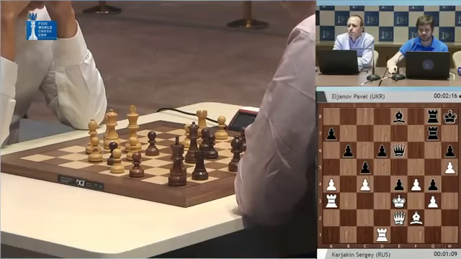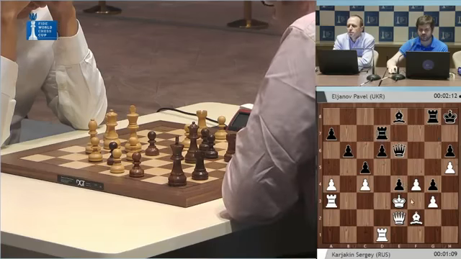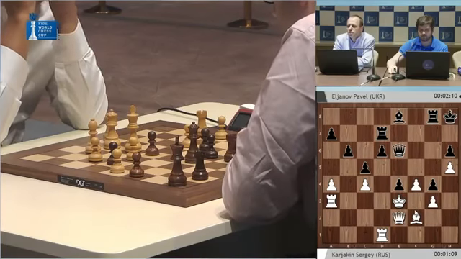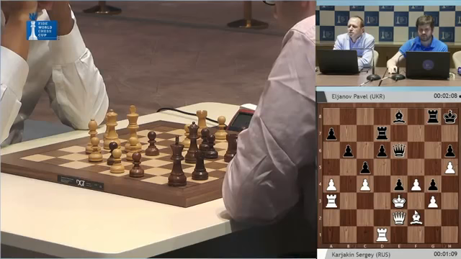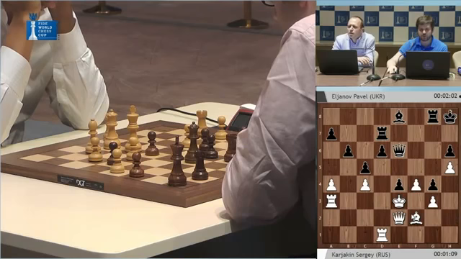c4. So now the bishop from f2. Rook d7. Well, reasonable move. Yeah, he wants to. At some point, he will pick up on h5. I don't quite understand what the plan is after rook d5.